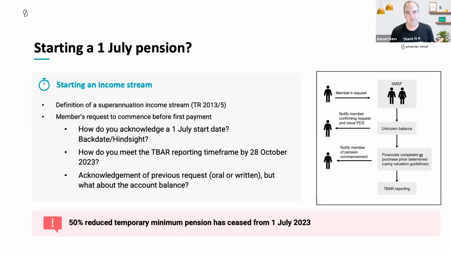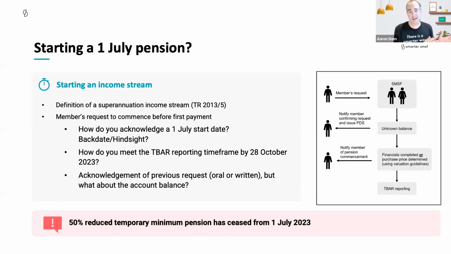And if you've been to any of these sessions recently where I've presented with Jeevan, we've spoken about some of the requirements about pensions and the fact that some of our documents, in particular the pension commencements that we have on our platform, now allows you to deal with this multi-step process where you can start a balance and document the decision to commence the pension with an unknown balance and then confirm that balance at a later point in time. So that's great in terms of what the outcome may be there, but you might not be in a position to get the work done until, say, the 1st of December. So what do you do?